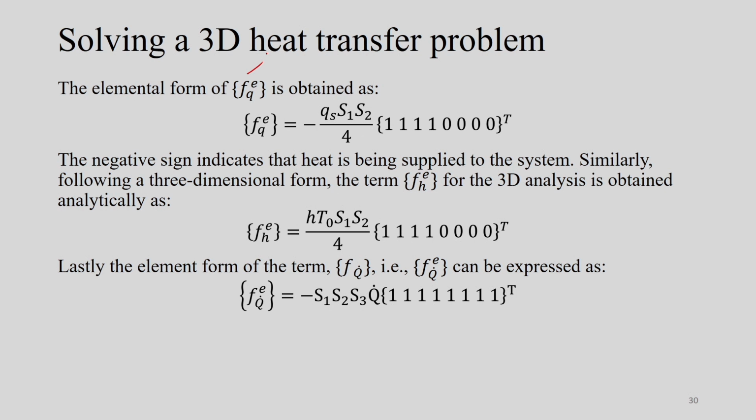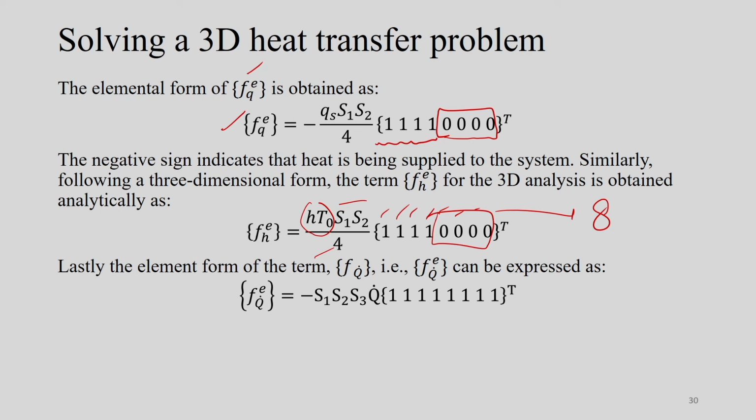Similarly, for the elemental form of FQ, FQ means the surface flux. If we look, there are 8 nodes in one particular element, but if there is a contribution only from the surface, then only the surface components are there, and the remaining we can simply put as 0, because that particular node does not belong to this surface. So, we can estimate the surface contribution, and similarly FH is associated with HT0, S1, S2, 4 in terms of this. Here also the other nodes do not belong to the surface. So, in this case there are 8 nodes, contributions 1, 2, 3, 4 may belong to the surface, but the others do not. So, once we construct this, if a node is not contributing because it is inside the volume, then we can simply keep that remaining part as 0.